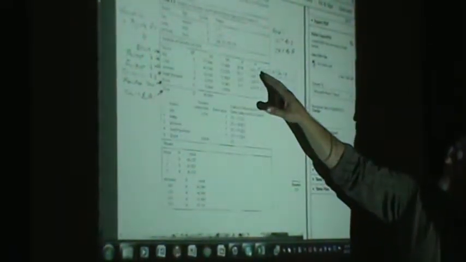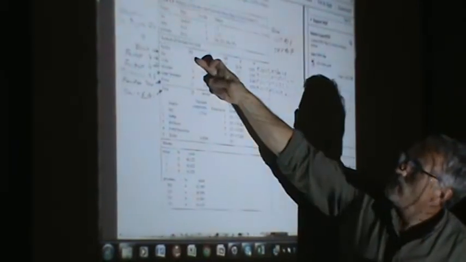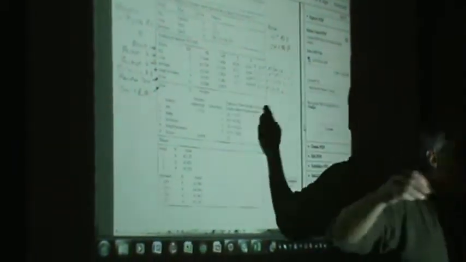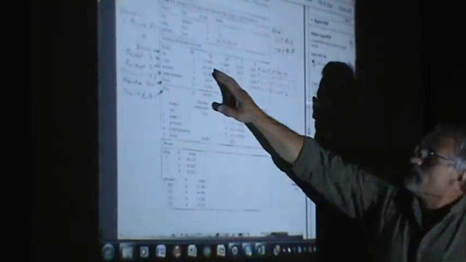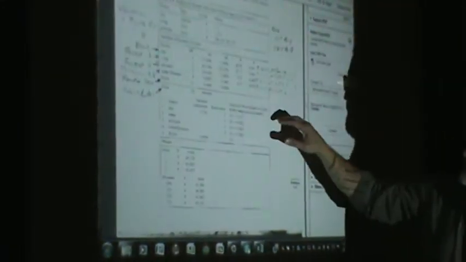Now, if you wanted to know where these P's came from, this is the Excel command: F.DIST.RT, with the F value and the degrees of freedom from the numerator and the denominator. Remember that mean square error is in the denominator? That's what we've always been comparing it to. The numerator is whatever thing you're asking the F about. I put treatment in that little write-up because we were talking about treatment, but here the numerator is the day. Here it's temperature, here it's pressure, here it's temperature times pressure. It's the F distribution right tail, right side, that's why.